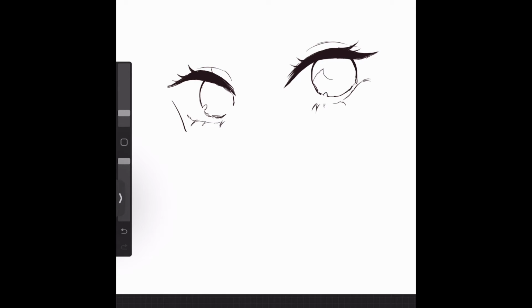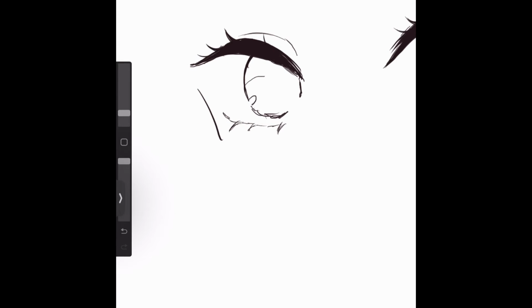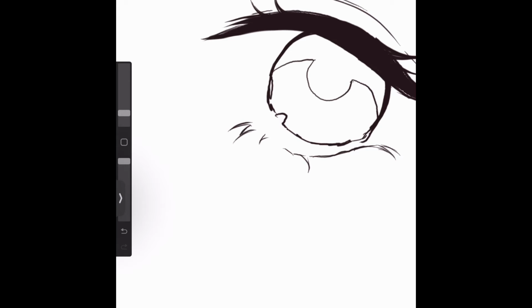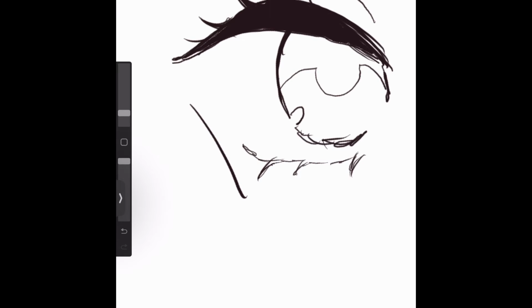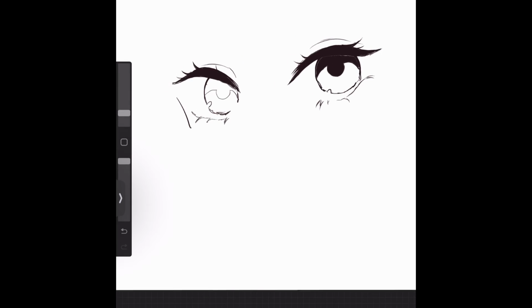Okay, and then for the part we've all been waiting for, the eye details itself. So I went in with a very common yet simple eye style. So it's where you go towards the top of the eye, of course, with a curved line, and then you want to make a half circle, finishing off on the other side with that line. It'll all make sense when I color it in, which I'm about to. Once you color it in, it kind of gets the point across.